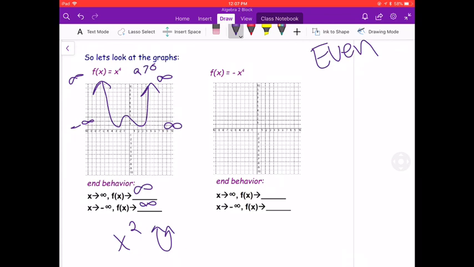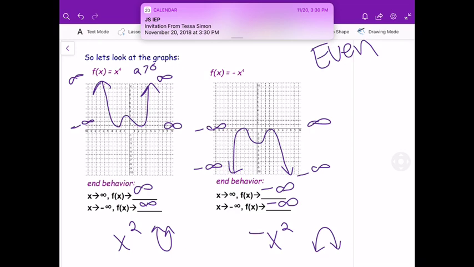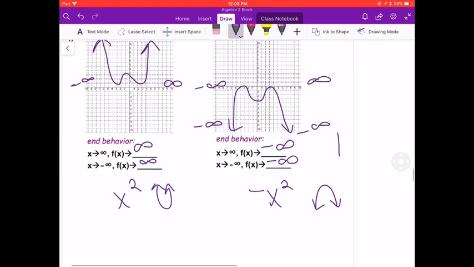Similarly, when you have a negative x squared, it's a parabola that goes down. The negative x to the fourth will behave the same way, just looks a little different. It has 3 turns instead of 1 turn in the x to the fourth, but they're both going to approach negative infinity here, as you go to the right or as you go to the left. So all even functions that have an even number exponent behave in the same way.